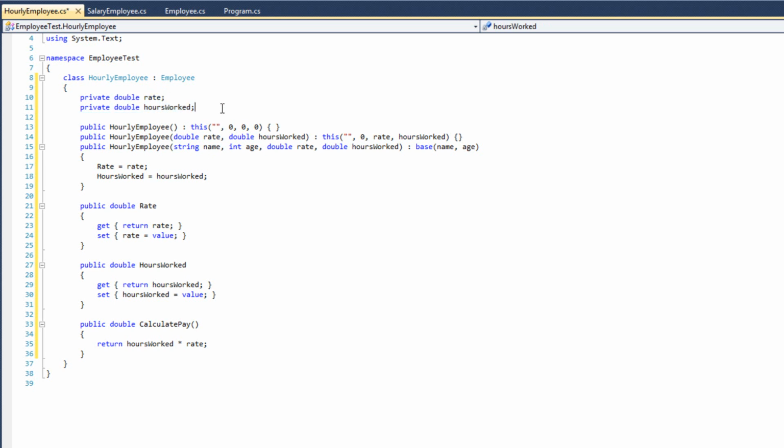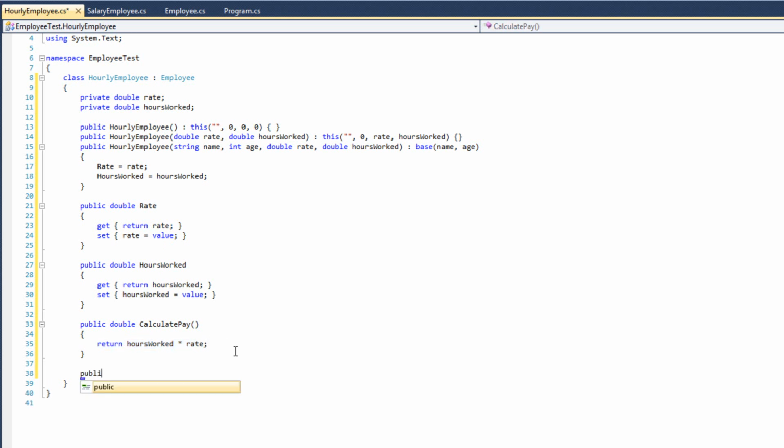If you're talking about, say, the area of a triangle, never store the area. Why? Because the area is nothing but the length times the width, divided by 2 in the case of a triangle. The area is nothing on its own. It's the length times the width. So we don't store that. So here we're not going to store pay. We're just going to calculate the pay and return it here.